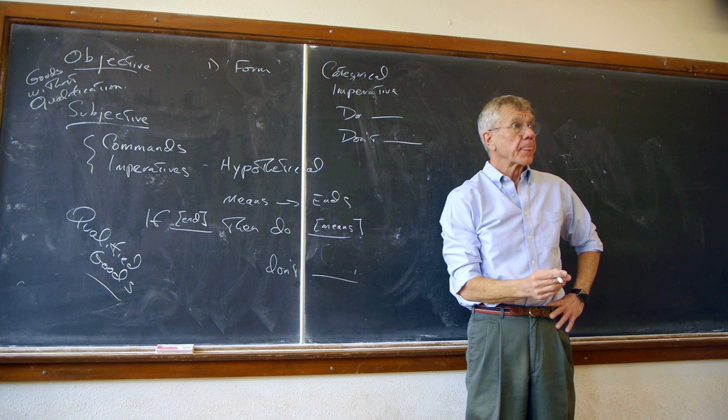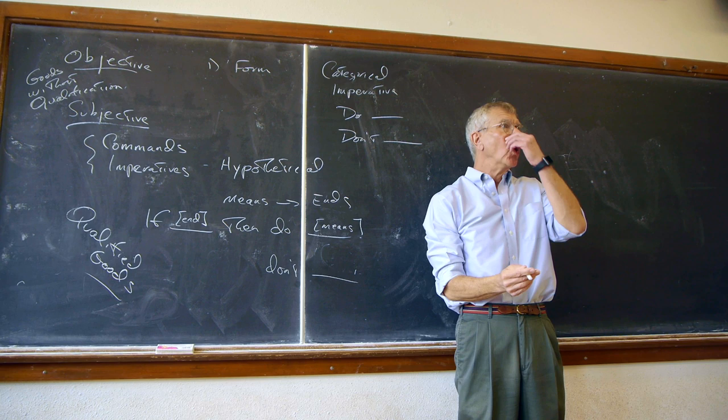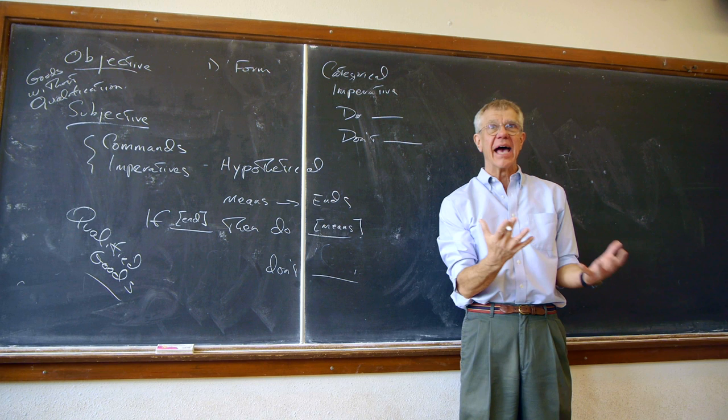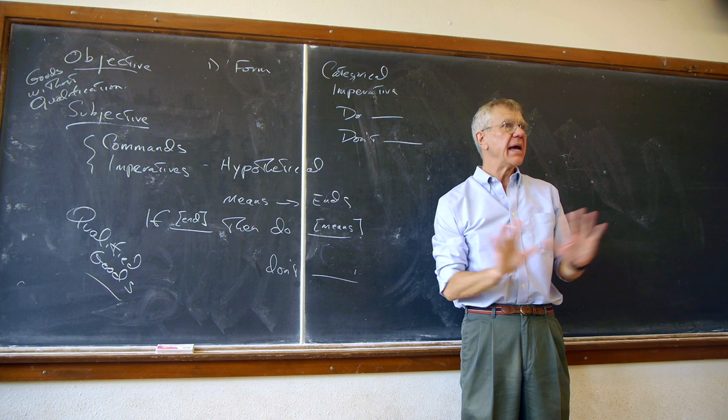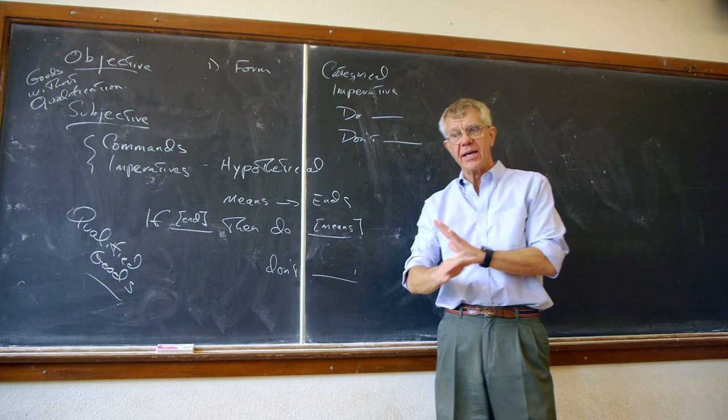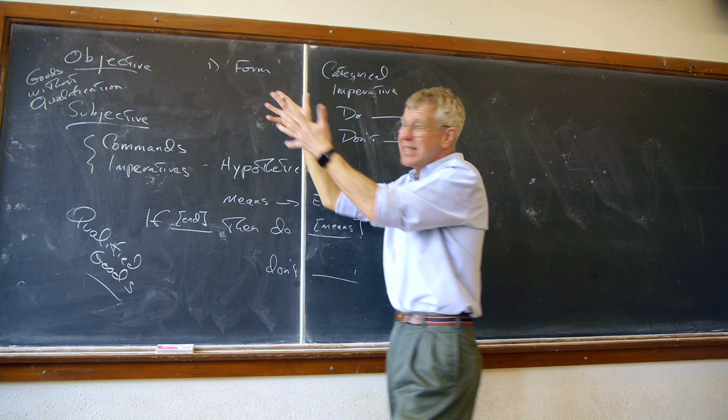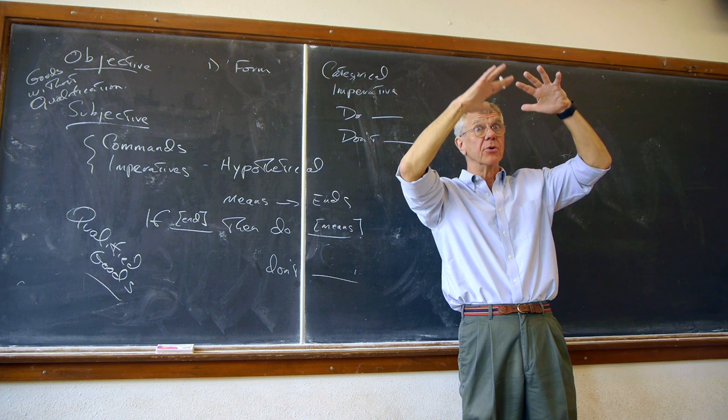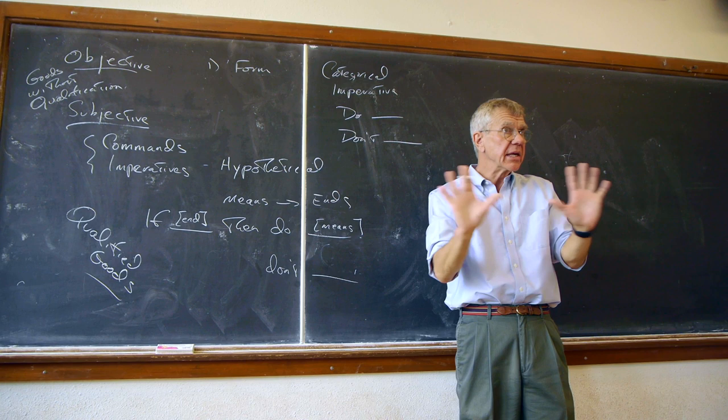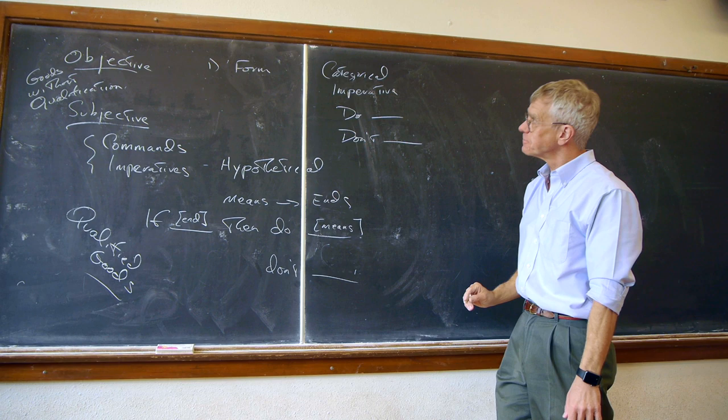I was going to say a less trivial example where it's hard to argue is the knowledge of how to weaponize smallpox is not something we can find a silver lining on. Ooh, very good. There is the knowledge of Pandora's box, right? So yeah, how you weaponize smallpox or how you weaponize anthrax or something, you might think, you know, mankind was better off without such knowledge. It's not just that you personally were better off without it. It's like, yeah, we would all be better off if nobody knew that. So yes, there can certainly be kinds of knowledge like that. And consequently, we're reluctant to say knowledge is good without qualification. It does seem to be good for its own sake. So it's in that category that Plato and Aristotle would have said, look, these things are intrinsically good, but Kant warns us not everything like that is good no matter what, good in an absolutely unqualified sense. He thinks one thing is, which is what? The good will, right?